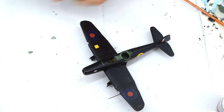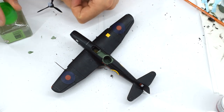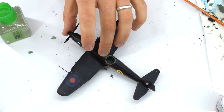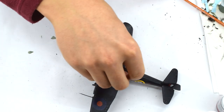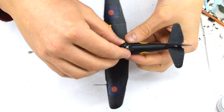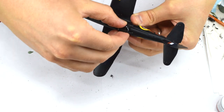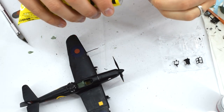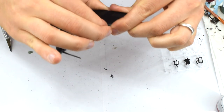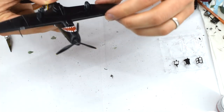The propeller was now installed carefully, using Tamiya extra thin cement to hold it in place. You might be able to notice that I have used Humbrol 24 matte trainer yellow acrylic to pick out the tips of the blades. The turret assembly is pushed into place, taking time so as to not damage the paintwork — this will not be glued in, as it can be rotated when it is in position. The landing lights were cut from the sprue, cleaned up and then glued into position using a general purpose glue that won't react with the clear part and fog it up. You must make sure you get the right part in the right place on this step.